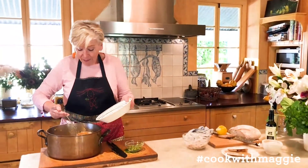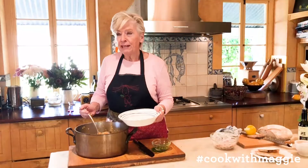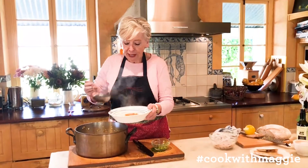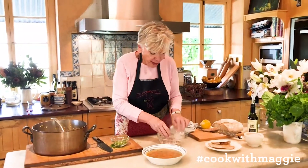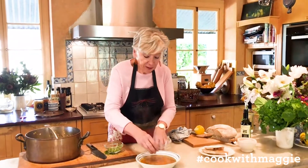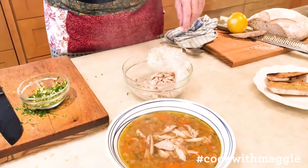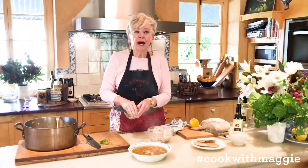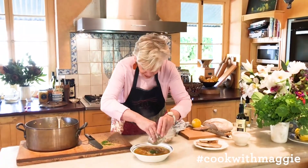Here we go. I'm not bothering to take the fat off, but you can — in fact, there's nothing better than letting it refrigerate overnight; it's even better the next day, and the fat will just come off in one piece. Because I took the pieces of chicken from the stock, I'm just going to put them in here with the hot barley — the hot juices will be enough to warm them up. When I make a chicken stock I don't cook it for very long, under an hour, so the chicken off the bone still has flavour. The granulata on top.